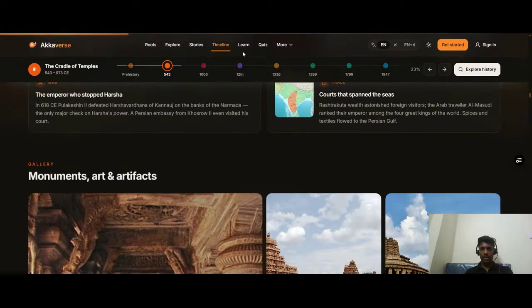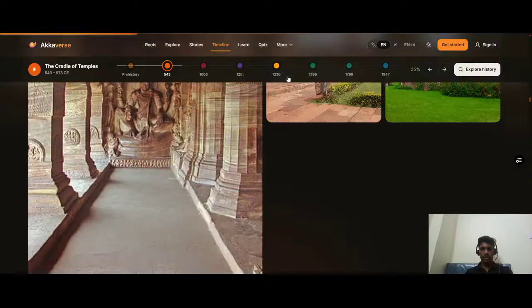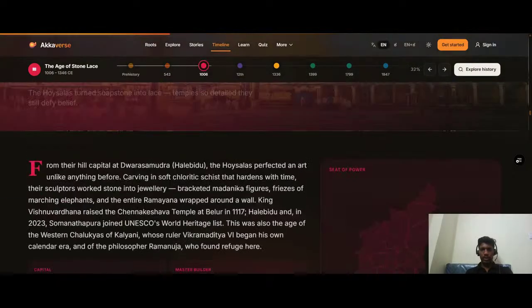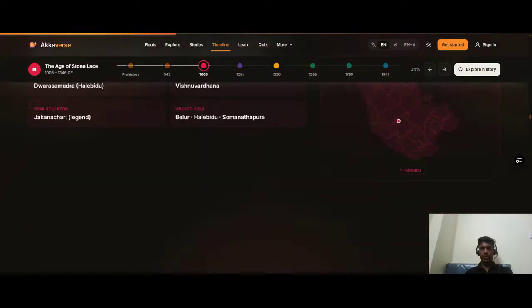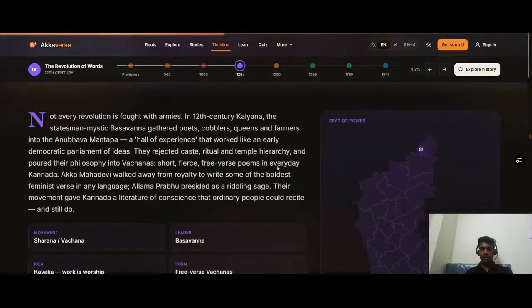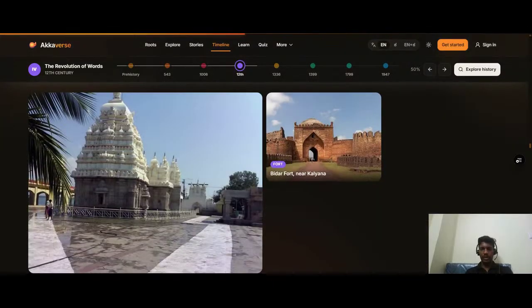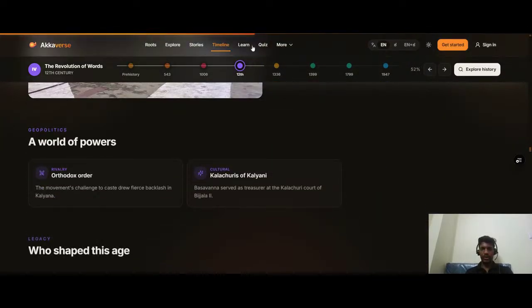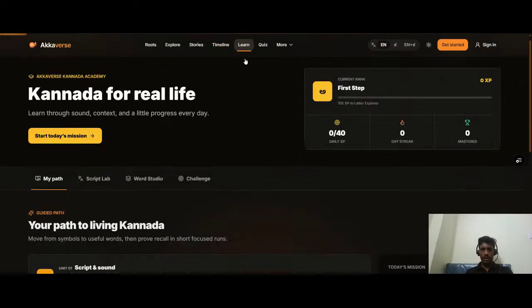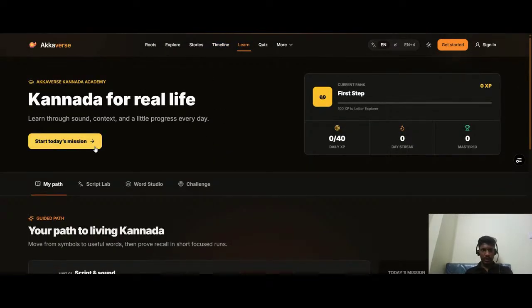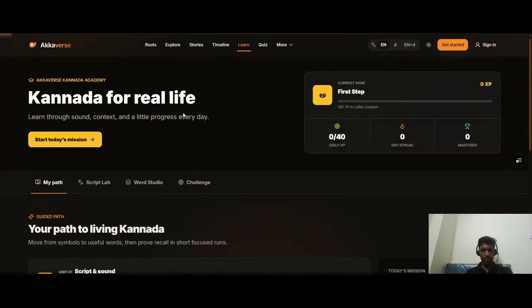And you can see the design is very, very good to look at. And I like the design honestly more than everything. And if you go through all these, it feels natural and very, very interesting to learn more than anything. Then if you go to Learn here, you can really learn what's going on.